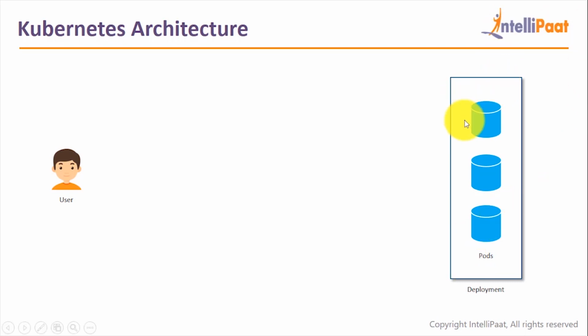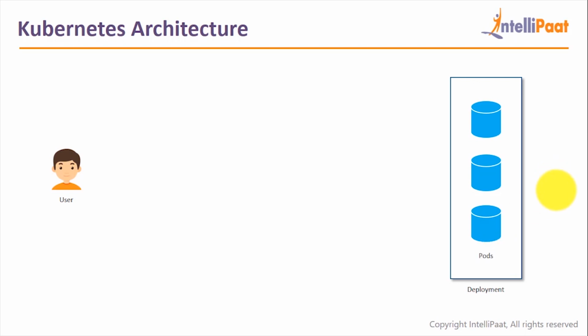So this is one single pod, this is a second pod, and this is a third pod. So basically, we are deploying three containers of the same application, right? For example, I want to deploy a website on Kubernetes, right? Let's assume that. Now, when I'm deploying the website, I have an option of specifying how many replicas of my website I want to run on the cluster. So that if one container goes down, my application doesn't go down, my traffic is automatically redirected to the second container or the third container, right? So for those reasons, you basically specify the number of replicas that you want for your application, right? So this is the simplest entity in Kubernetes, that is a pod.